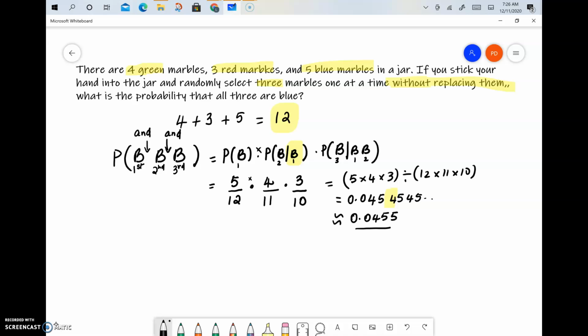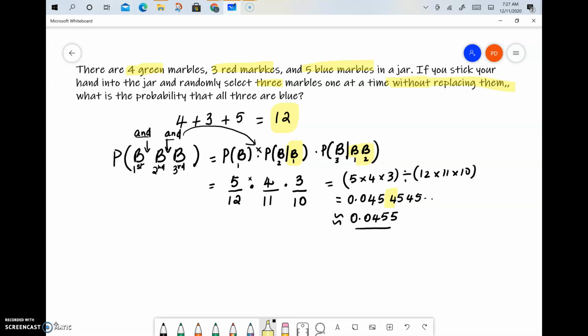So that is equal to, and remember the word "and" is associated with the multiplication rule of probability. So it's the probability of the first event times the probability of the second event times the probability of the third event. But remember that the probability of getting a blue in the second event, for example, depends on what happened before that. So therefore they are dependent events, and we do need to consider what happened in the previous draws in order to calculate the probability of getting a blue in any particular draw.